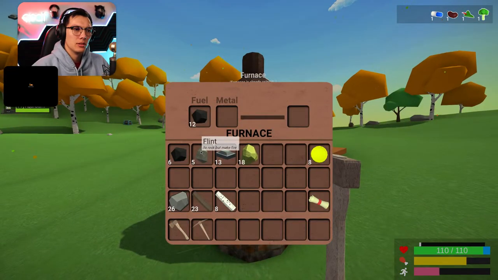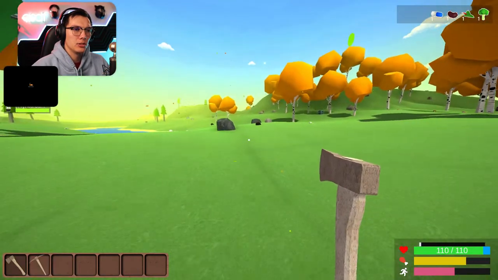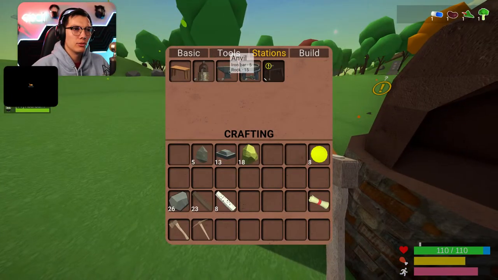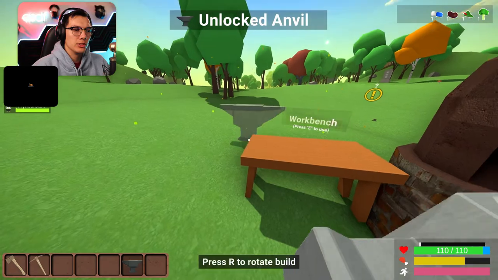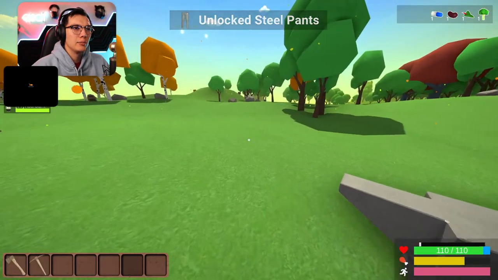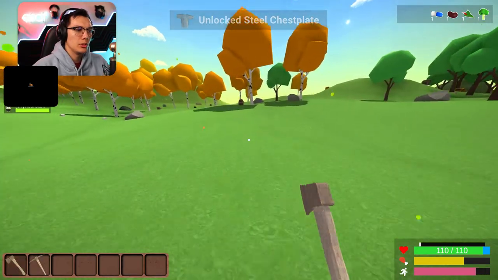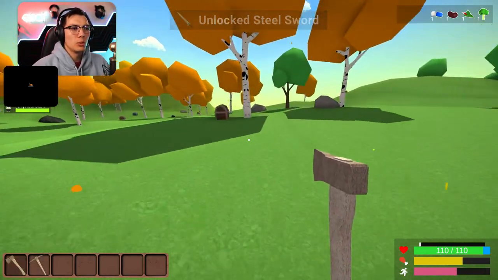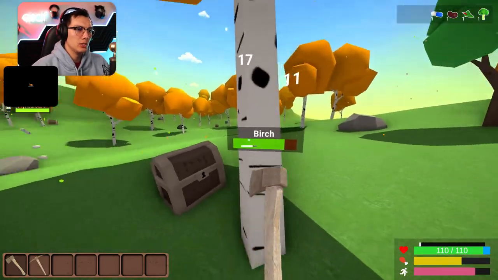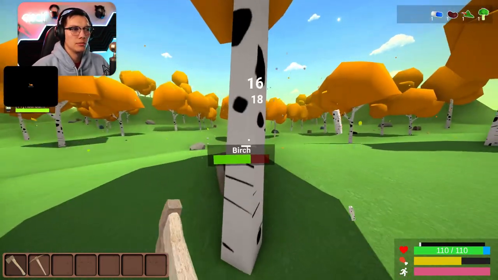I don't know. Oh, we need to put more iron in here too. So we need another iron thing. Do we have enough? Okay, we have enough for the anvil. We need 10 birch wood. Okay, so we need to go hit some birch. We probably need 25 or 30. Also, we unlocked milk because we put the anvil down.